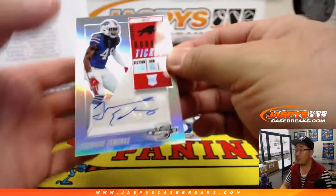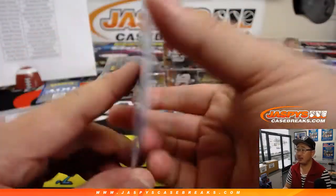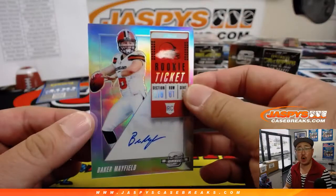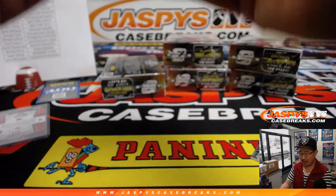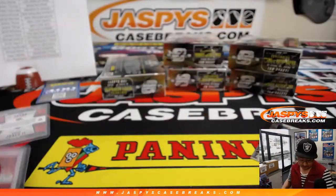The sticker auto — Bills — Tremaine Edmonds. I think his brother's autograph is a little bit better. Jeremy Murrell with the Bills here in Pick Your Team 1. And then on the bottom, behind T.Y. Hilton, is Baker Mayfield — the Butcher, the Baker, the Candlestick Maker. Who's got the Browns in PYT 1? Joseph Perullo with the Cleveland Browns. On-card Baker Mayfield. Nice. That is strong right there.